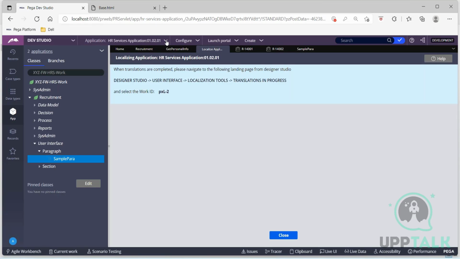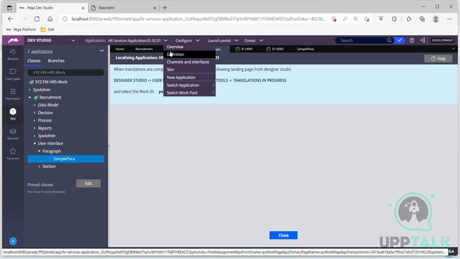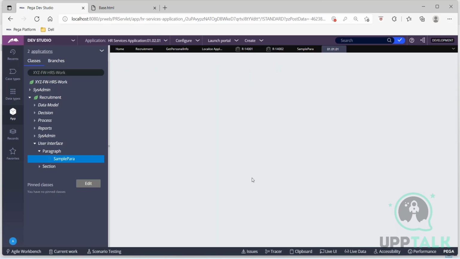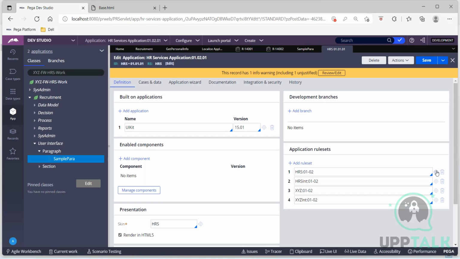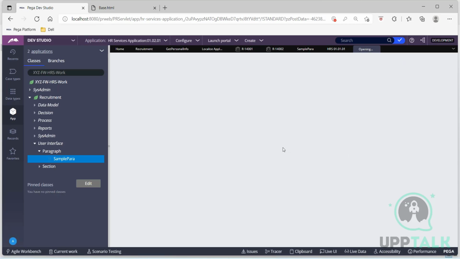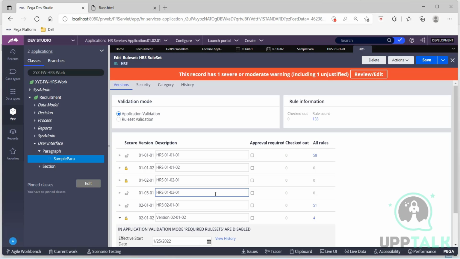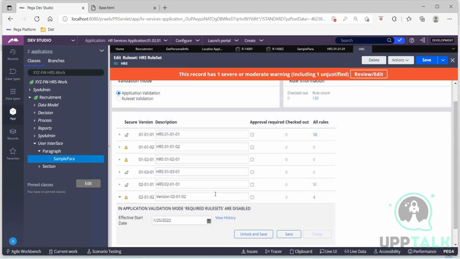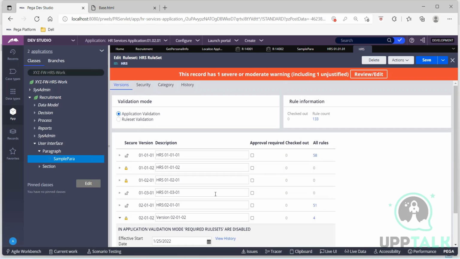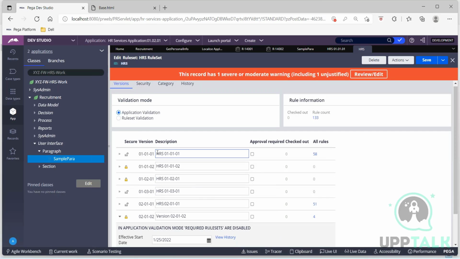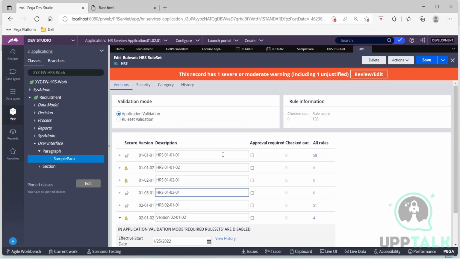Oh, I think this version now. Let us check once. We did it for unlock. We had no unlock rule set, so it will take only field values for translation, right? That's why only the fields were translated and the paragraph is not added. Correct. Let's see. This still shows this as unlocked only. I still see O1 as unlocked.